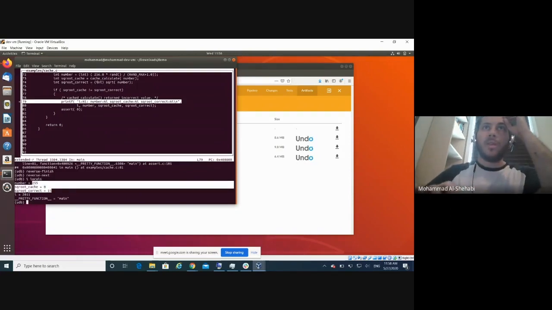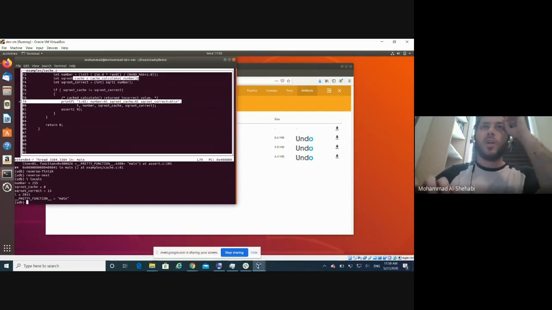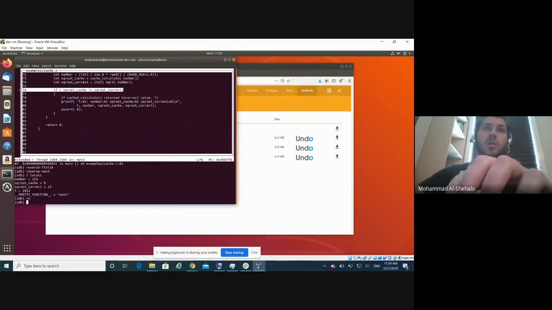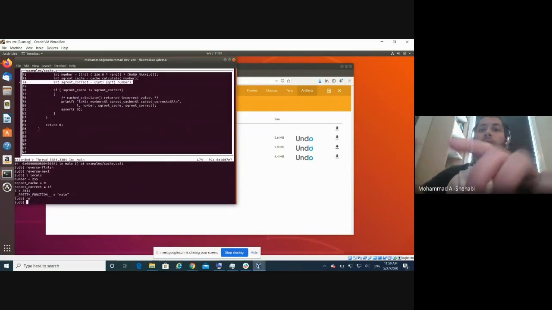And I can see that cache_calculate function up here. square_root_cache comes from cache_calculate. So I'm going to go back to cache_calculate and see why it returned this value. So I will do a reverse next, shorthand rn, a couple times, and then I'm going to reverse step back into that function.